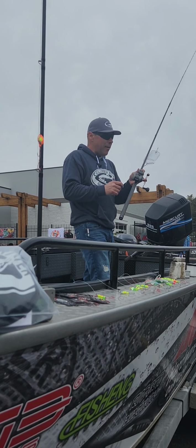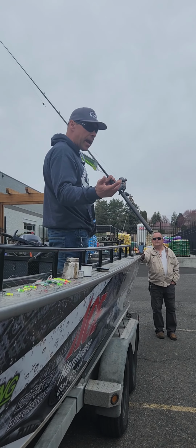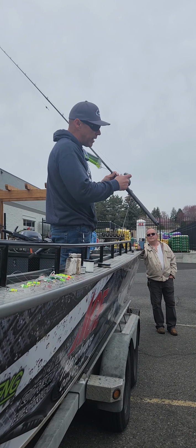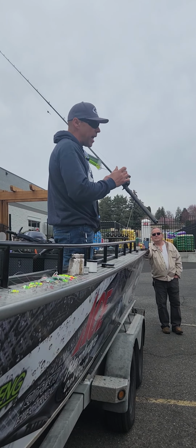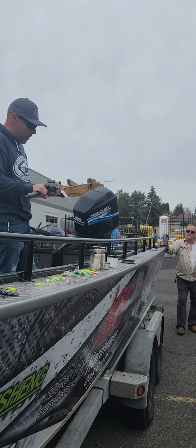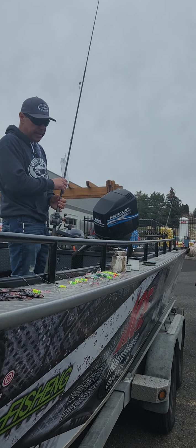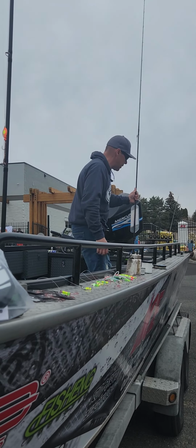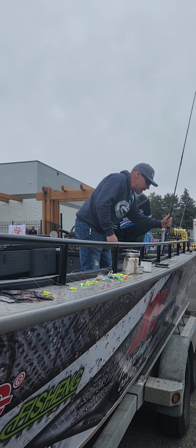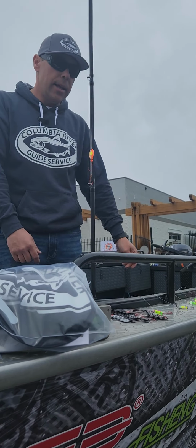So that right there, I found out the hard way, or he did with me, that he had broken off a whole bunch of line, and the diameter was smaller, so now the line counter wasn't accurate. So make sure you've got a full spool. Make sure all your reels have the same diameter line, and that way you can really help yourself out and get all that the same. But that's the rod breakdown.